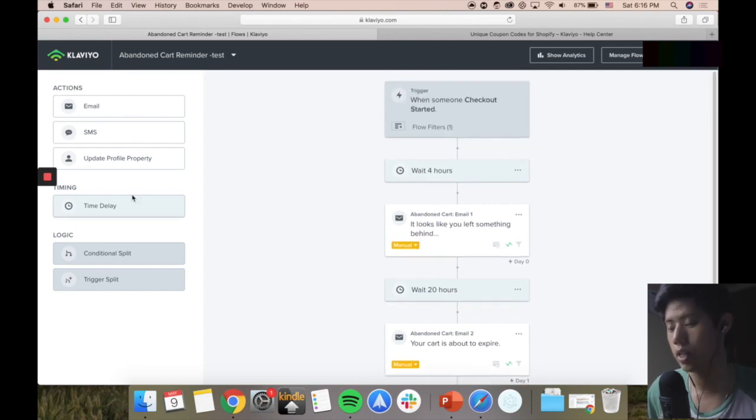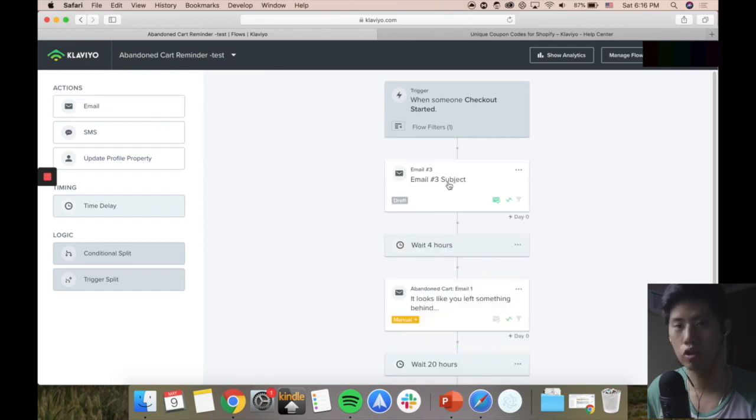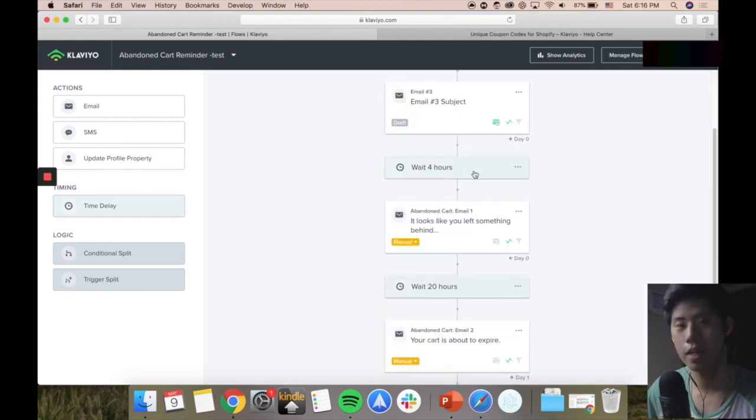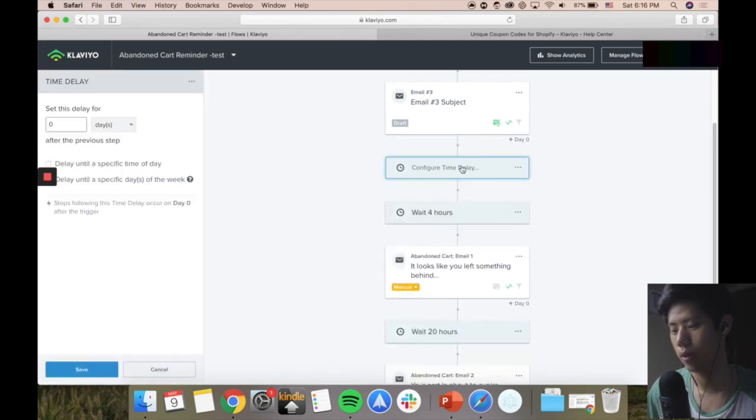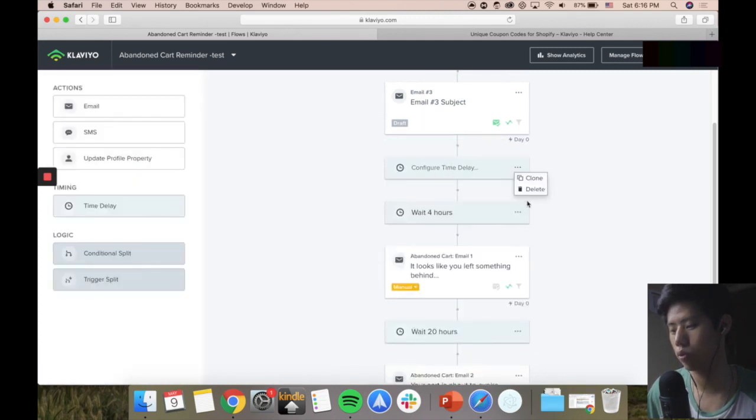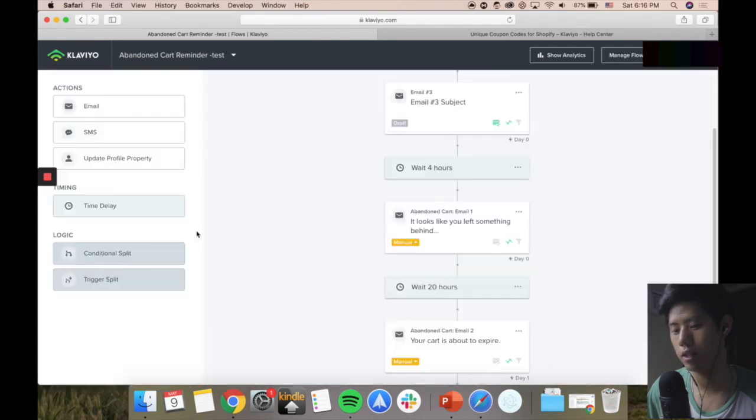Okay, so you can see here, right? This is the automation workflow, and on the left hand side, you can press email, SMS, update profile. So if I drag an email, it's literally drag and drop. Super easy, very nice. Okay, SMS, same thing, update profile. Yep. Okay, time delay. Time delay is basically the time interval between emails. So if I drag a time delay in between here, yep, and there we go. Okay, in this case, I don't need 2 time delays. That makes no sense. I'm just going to delete the time delay.